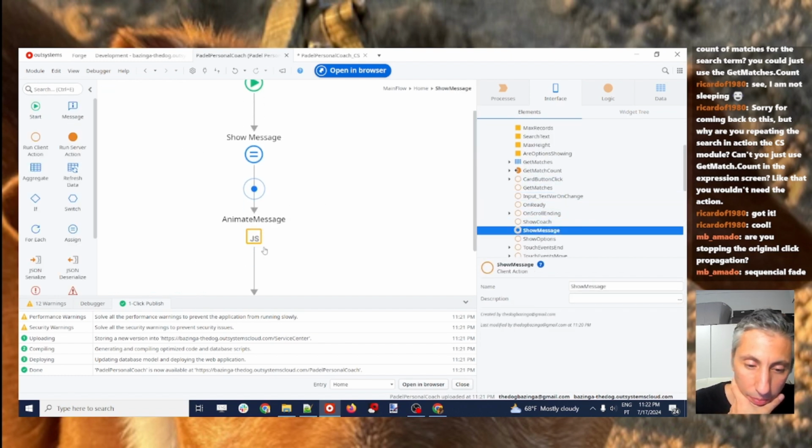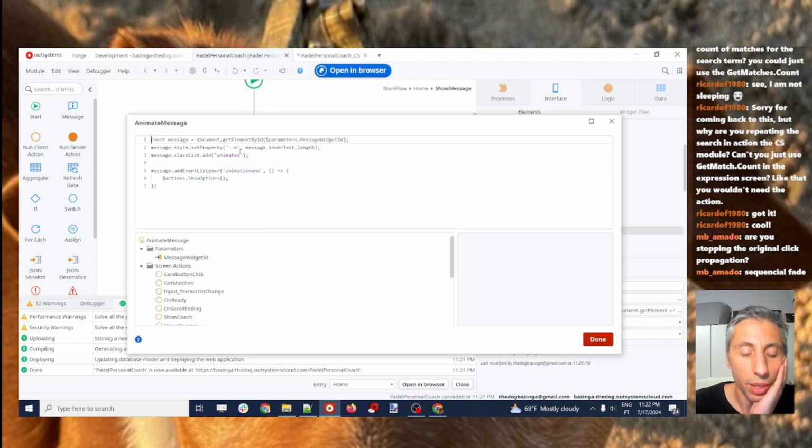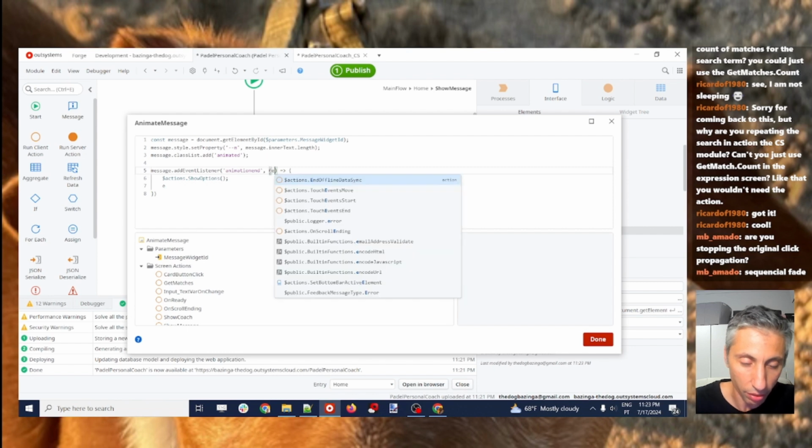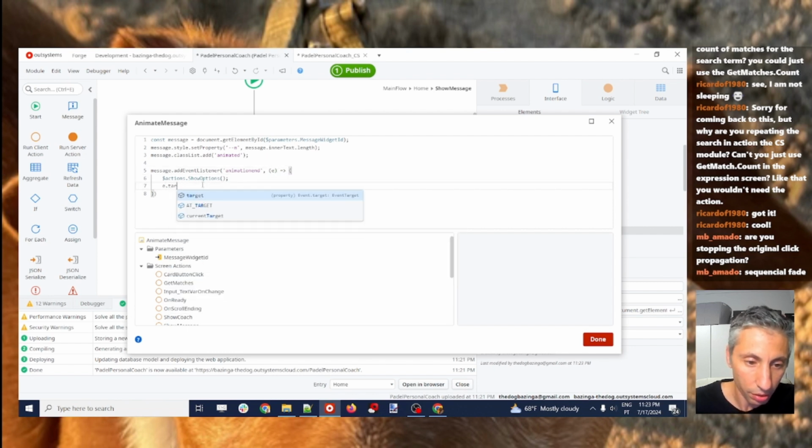Okay, so to fix that, I believe that on the show message I have my animate, right? That's gonna give the class animated to my message, and this is what is animating. So what I can do is, on the animation end, I can use the event here, or I can add here the e.target.classList.remove animated.